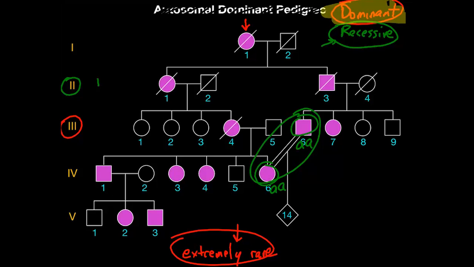And if both parents are like that, do a Punnett square if you need to, but what would that mean? That their offspring, this unidentified sex number 14, the reason they did that, by the way, just put 14 there, is there was a whole bunch of other offspring that they just wanted to highlight this one. It would have to have the disease too, if it was recessive, right? If the disease is recessive, and both parents have it, their offspring have to have it. It's simple as that. I hope you can see why.